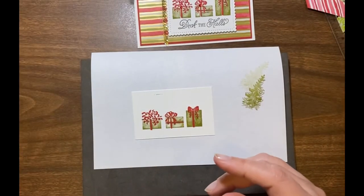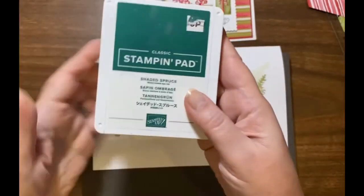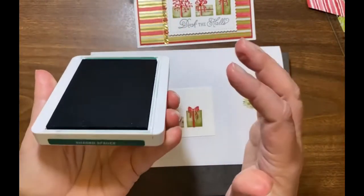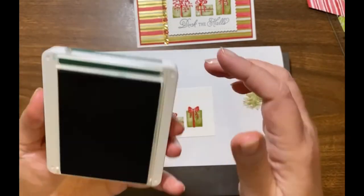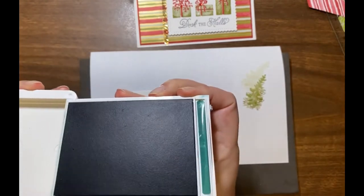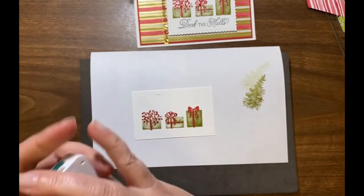Yeah, the newest ink pads are made like this. You lift it up like that and you slide it in. So you see how this one is new. That's how the new ones look. I've had those ink pads for a long time.